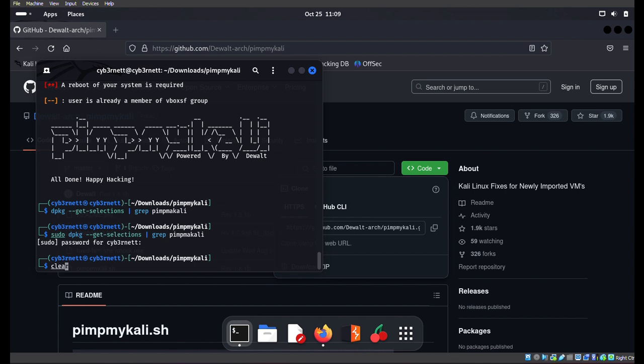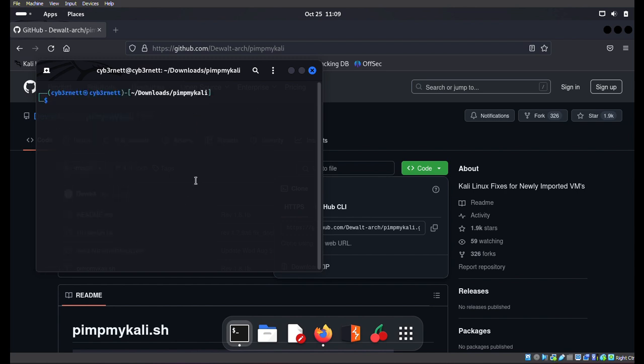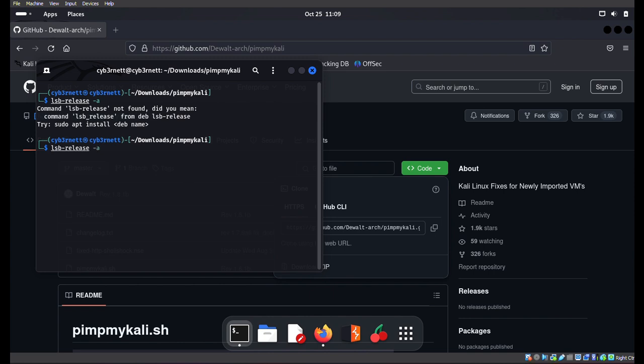That's just it. We have installed pimpmykali. lsb_release, to see the version of Kali Linux that we are running currently. And then we don't have lsb installed on our system.